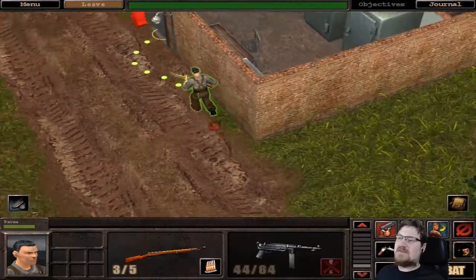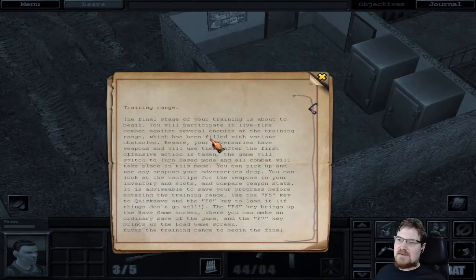Okay, open up the door. Hey, okay, training. Final stage of your training is about to begin. Continue. Okay, you will participate in live fire combat against several enemies at the training range, which have been filled with various obstacles. Beware, your adversaries have weapons and will use them. After the first offensive action is taken, the game will switch to turn-based. All combat will take place that way. You can pick up and use any weapons your adversaries drop.